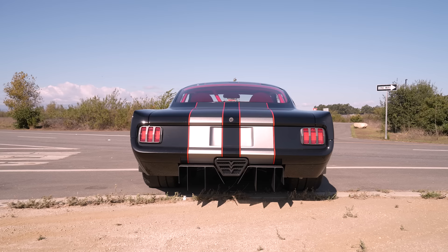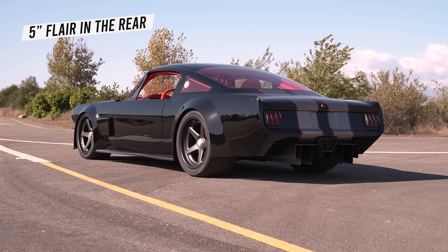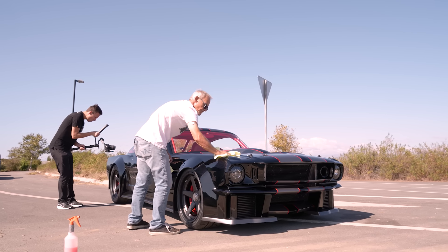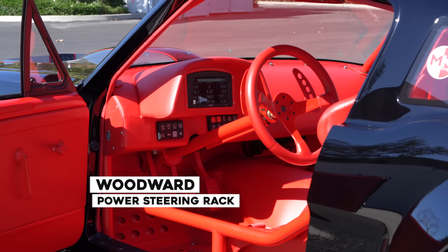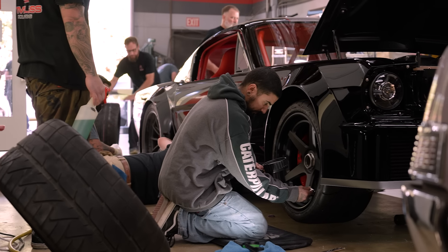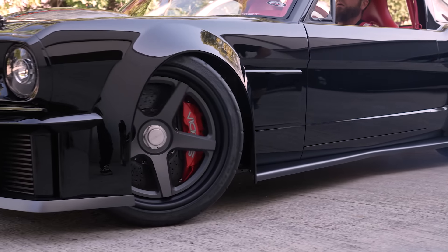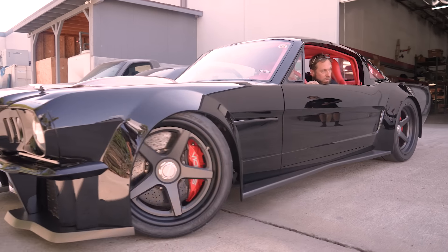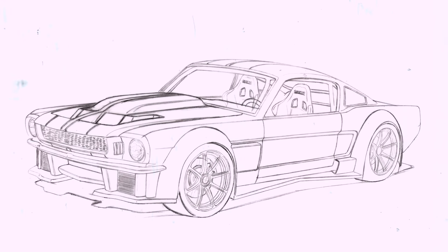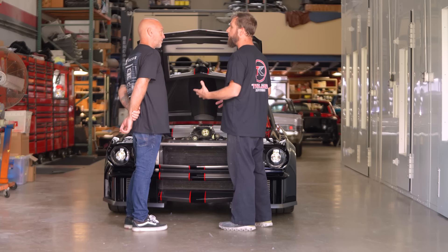The track width is a lot wider than a stock Mustang. In front we've got a three-inch flare and in the rear a five-inch flare, so overall the car is eight inches wider in the rear and six to seven inches wider up front. We've got a Woodward power steering rack, which is by far the ultimate rack for a car doing business like this — especially with a tire this wide. You can go full lock to lock with no issues with the wheel and tire touching the flare or suspension. We took a great amount of time laying this car out prior to skinning it.